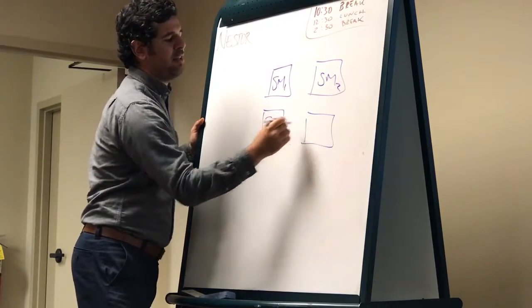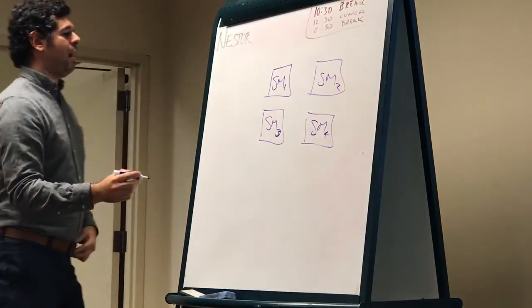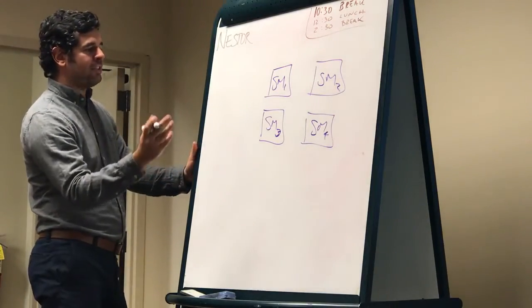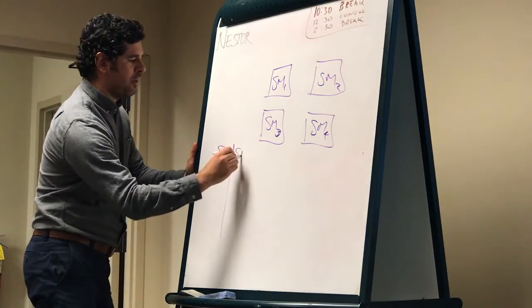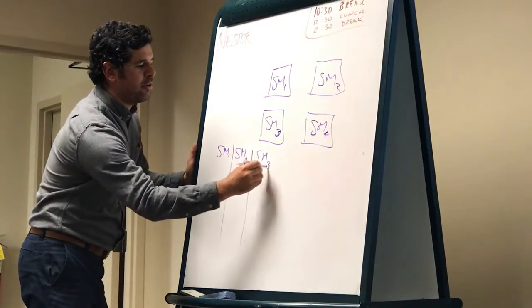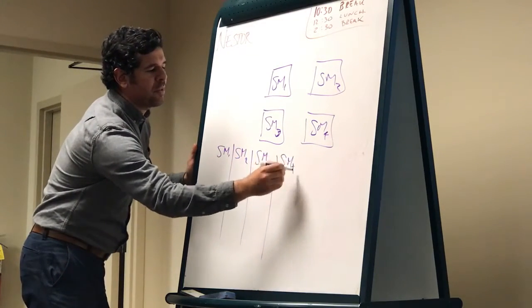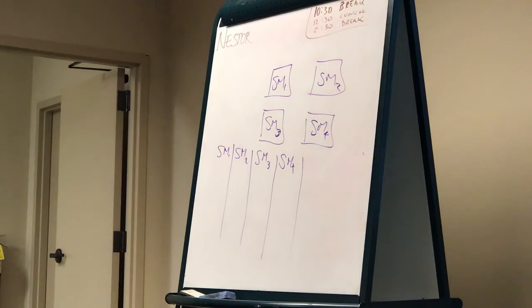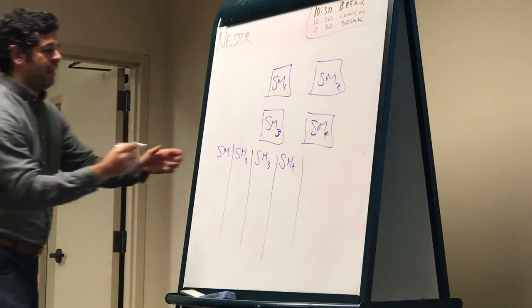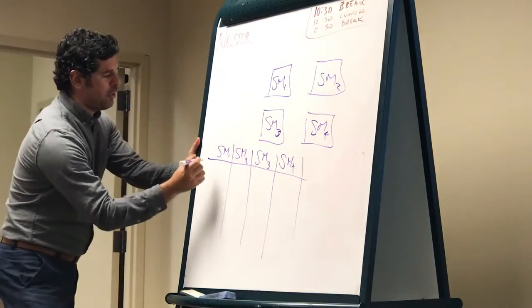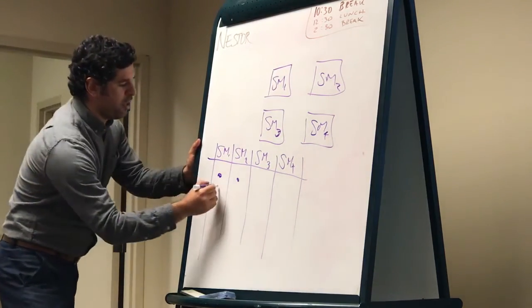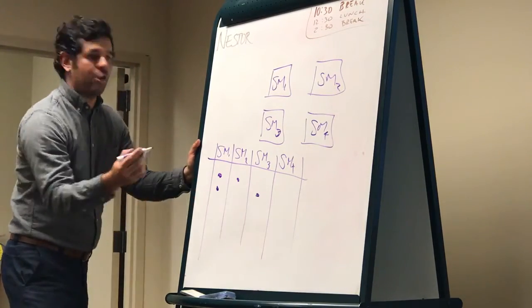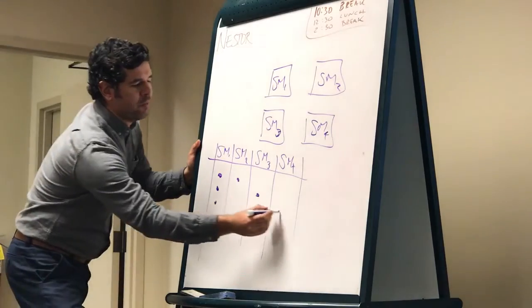But usually, to see how many communities I need to load balance users, I will do it like this. Let me create a table here. Session manager 1, session manager 2, session manager 3, and session manager 4. Since I know that a user can only register to 2 session managers at a time, one community is going to be session manager 1 and 2. Another community would be session manager 1 and 3. Another community would be 1 and 4.